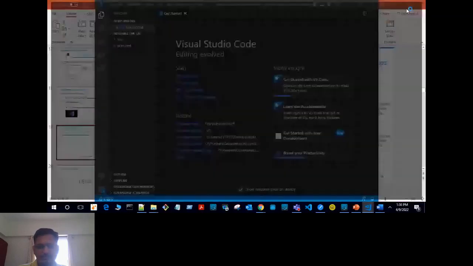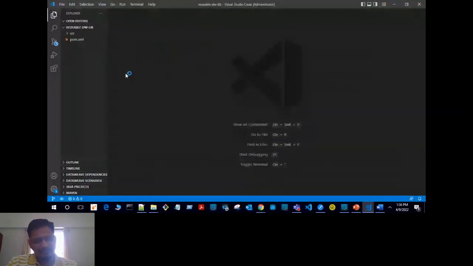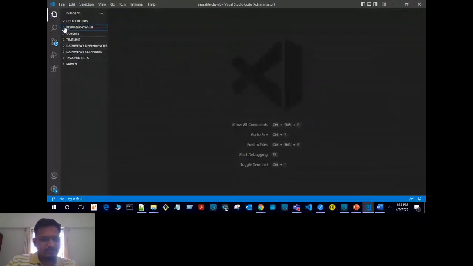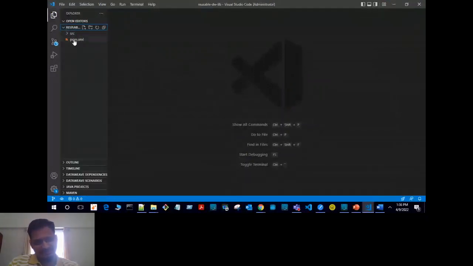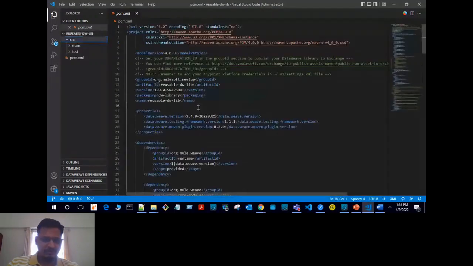I'll just close the previous one. It's taking memory. All right. So when you create a project, you'll see this window, the project, right? And these two files. The POM file, we all know what it is, right? And now this is the src/main folder. I'll click it. All right, so this is the POM file. I'll come to this. Now let's concentrate on the src folder.